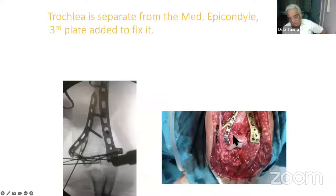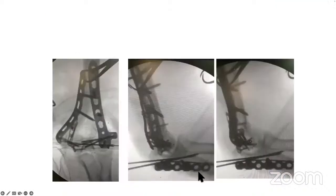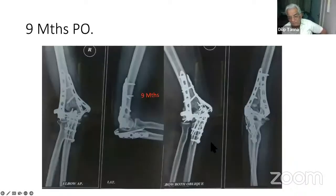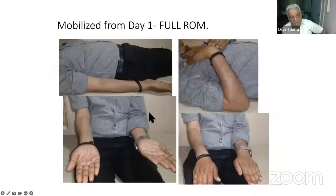And here you can see he has fixed it up so beautifully. Such a bad fracture, he has fixed with two columns, one and three plates. And as you can see, the olecranon he has also fixed, with K-wires, ultimately a combination of plate, tension band, and wires. And in 9 months you can see such a beautiful result for such a badly comminuted fracture.